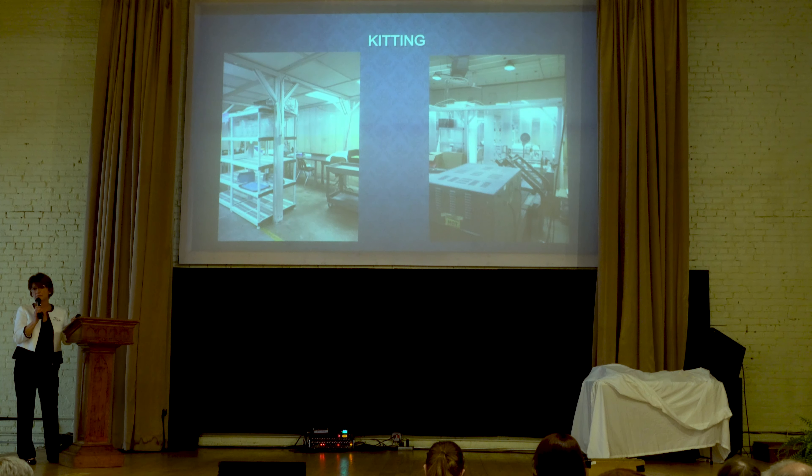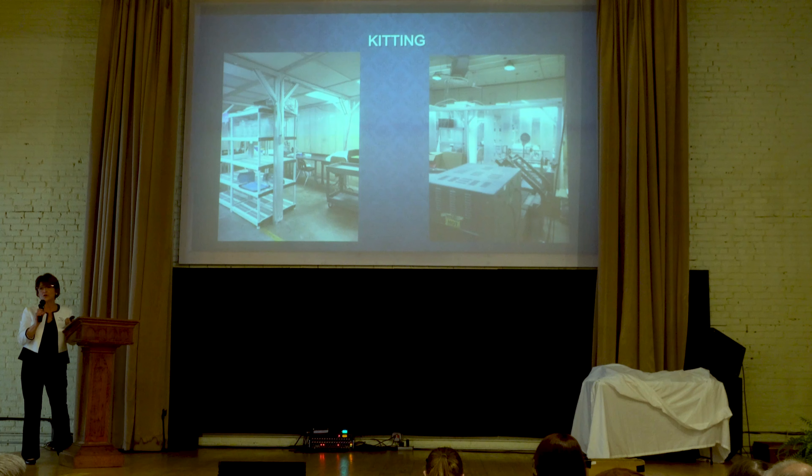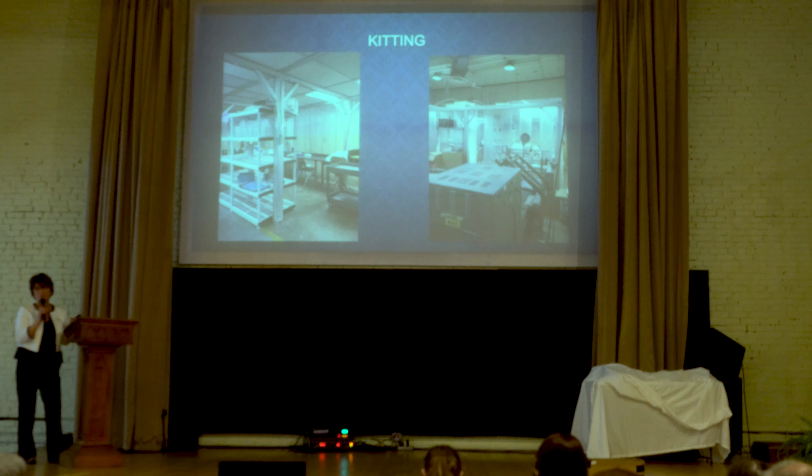We now have two portable clean rooms where we produce about 50 products, taking raw materials and making them into finished goods. The struggles we had were around inventory management — we didn't have an ERP system and were managing on an Excel spreadsheet. We are in the process of upgrading to a full ERP system, but we figured it out, and within one month we were producing for this company — a substantial amount of goods that we send out on a weekly basis.